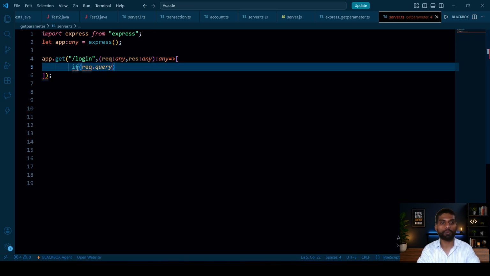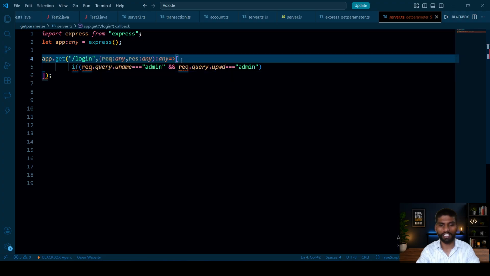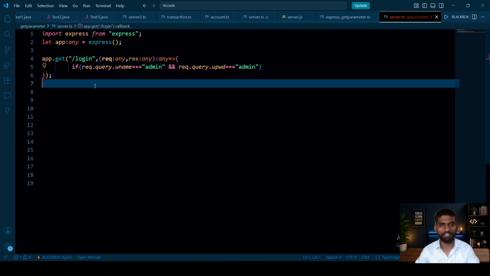There is one property, query.uname equal to admin, and request.query.upwd, the password, equal to admin. Okay, this is the correct bracket.